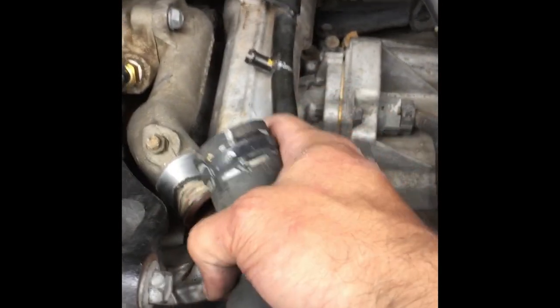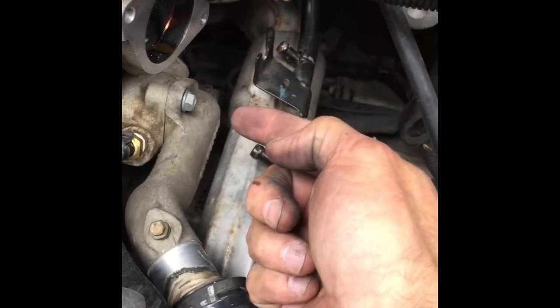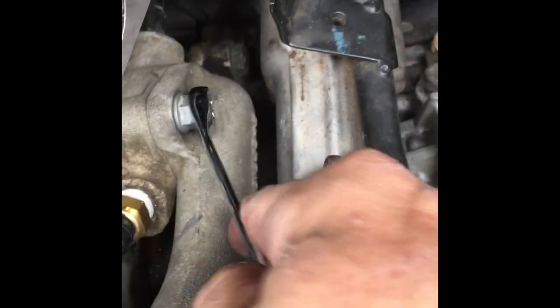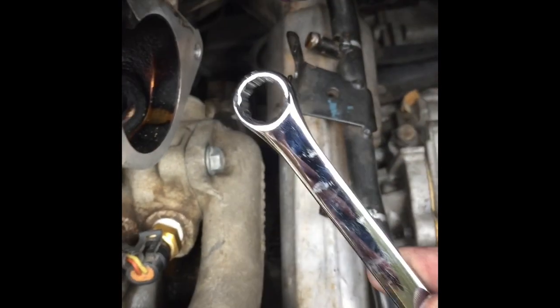All right. It's on. Remember, I took this off because I had to move this around because you got to put that thermostat in there. Put the back bolt in first, put the thermostat in the housing, then you stick the tip end of the thermostat into the engine, jiggle it, it'll pop in, you're like, yes. Okay. It's a 13 millimeter. Top one's easy to get to. The bottom one, I would suggest getting yourself a ratcheting wrench.